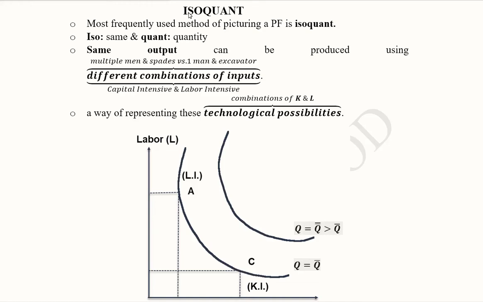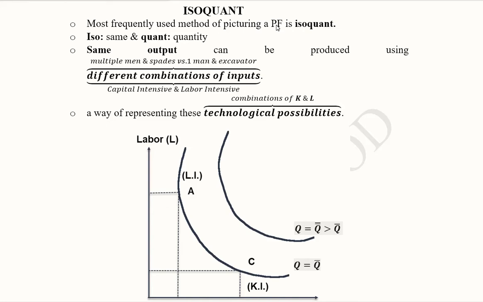After understanding the concept of production function, now we will see the tool that is most extensively used to plot a production function. It is known as Isoquant, and its name is as it works because iso means same and quant means quantity. So it represents such points on a certain locus where the output remains the same. The quantity of the output doesn't change.